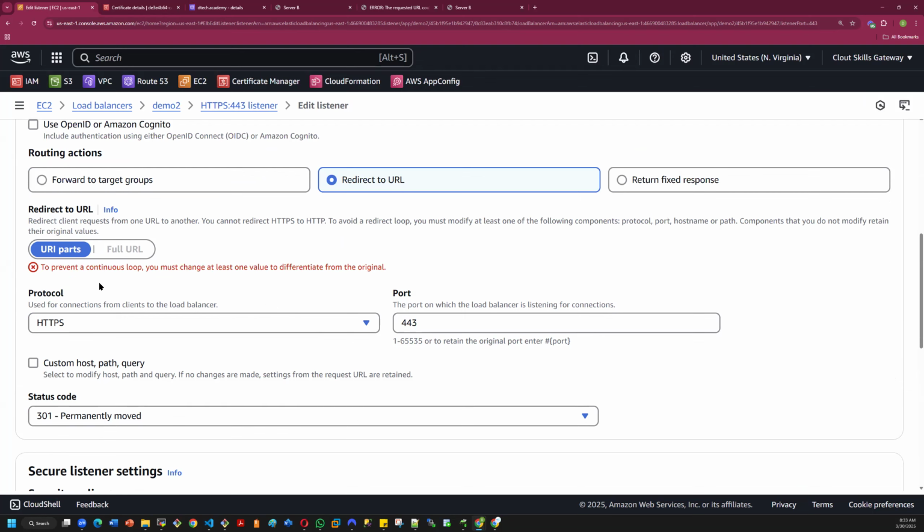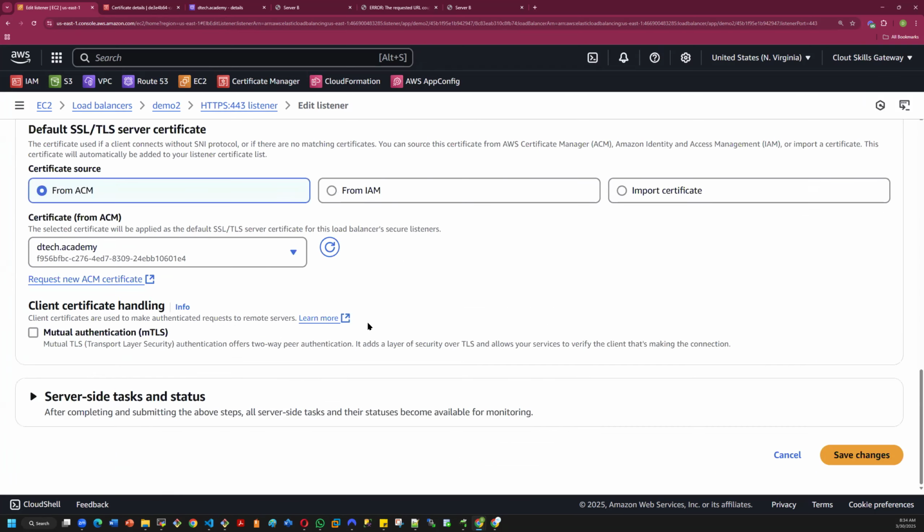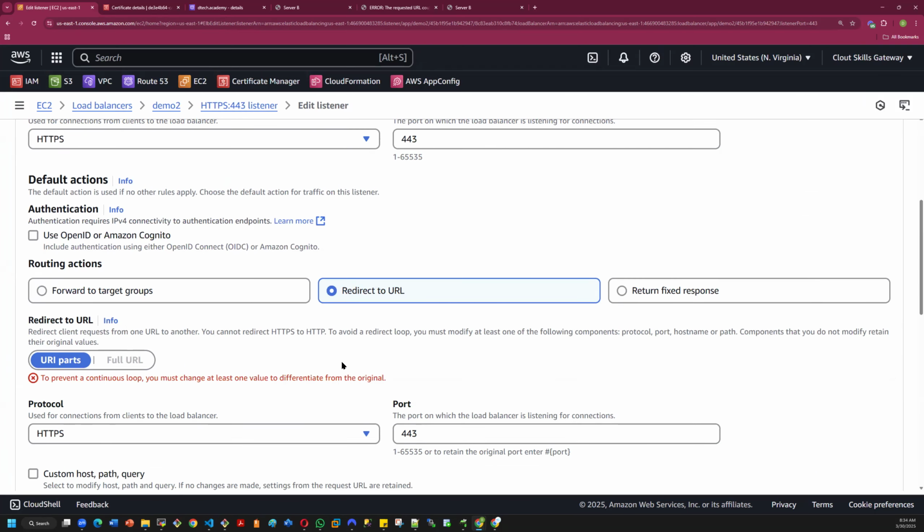And to prevent a continuous loop, you must change at least one value to define. Which value? Oh, use OpenID Connect.